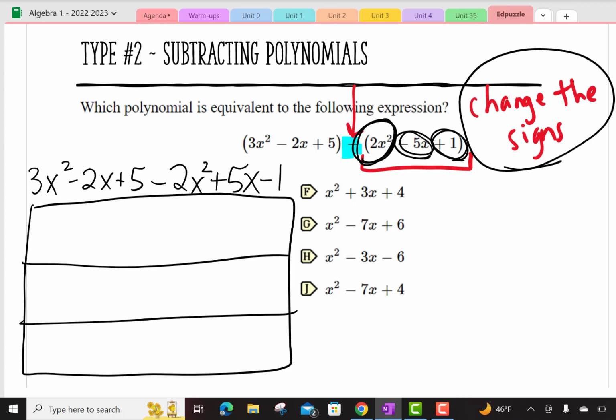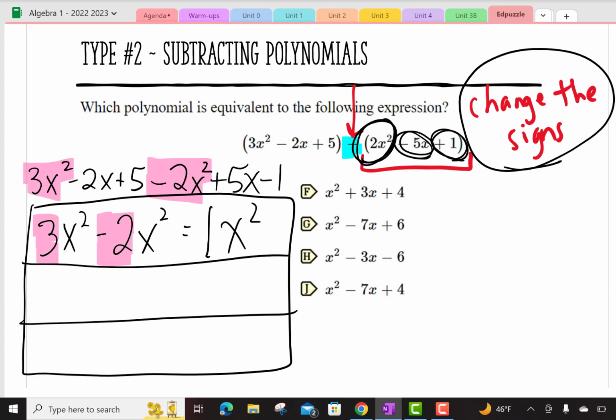Okay, so 3x squared goes with negative 2x squared. Both groups have x squared. So los dos grupos tienes x2. Ese es porque tú puedes escribir juntos. So 3x squared minus 2x squared. 3 minus 2 is 1. 1 what? 1x squared. Are you a baby? ¿Eres un bebé? No. So you don't have to write 1. No necesitas escribir 1. Es invisible. Okay, so now we're going to do the next group.